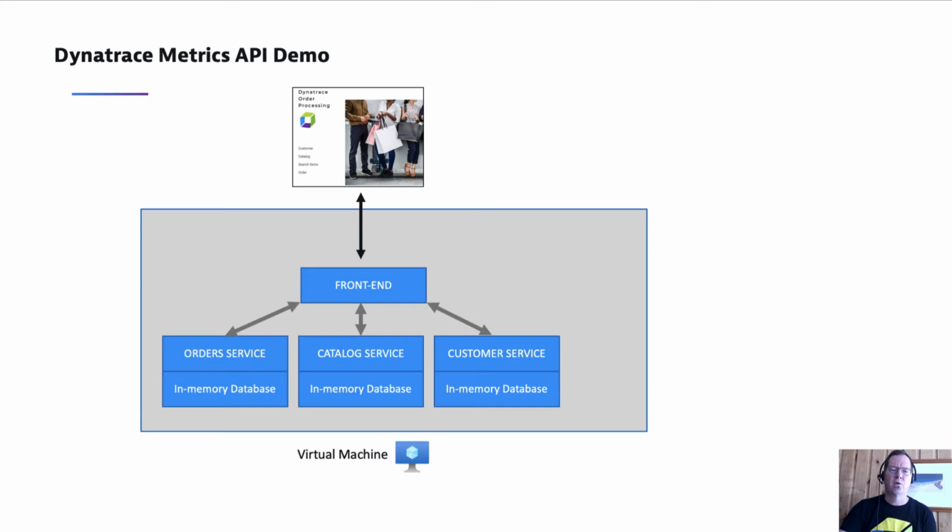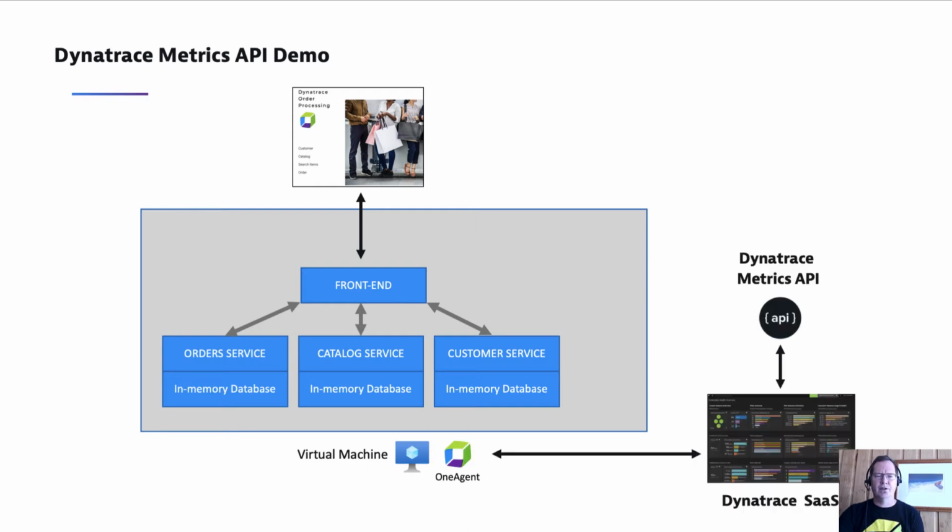So let me just give a quick overview of what the demo is. So I've set up a simple application with the front end with a couple of back-end services, and there's a web UI, and this is all running on a virtual machine. And we're monitoring with Dynatrace, who ultimately will expose this with an API that we're going to call and show you how that works. But we want to do it on each different layer of the application. So it's important to obviously see what's happening with the end users, so there's data around there.